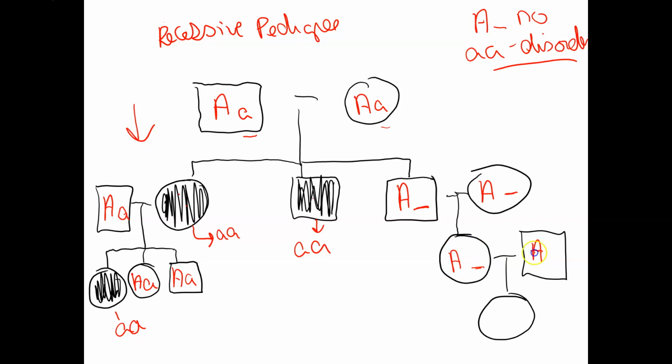We know that she marries a man, and he also doesn't have that characteristic, but we don't know what this is. And we do know that they have one child. That child doesn't have whatever that is. So all of these over here, we know they're either homozygous dominant or heterozygous. We know more on this side of the chart than this side, right? But at least we know that information.